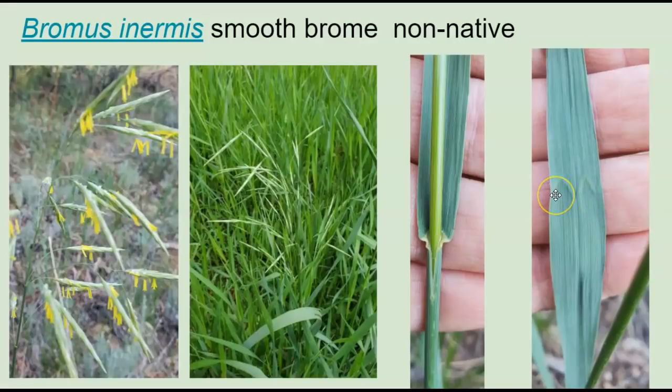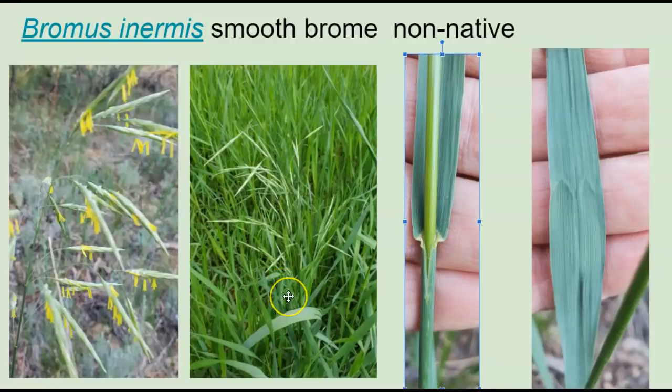There's this crimping in the leaf, this M, and that is a dead giveaway for the identification of smooth brome. And then notice too, studying the ligule and how it reacts with the blade and the stem, we can see that there is some expansion right above the ligule. We have some expansion of the leaf blade, and it's rolled down below, and it's a papery ligule. It's not a hairy one like we were looking at before.